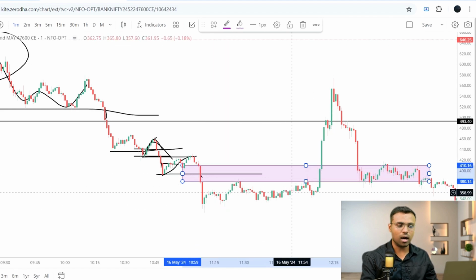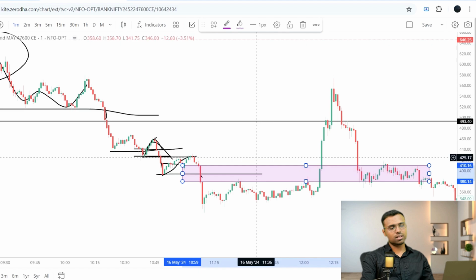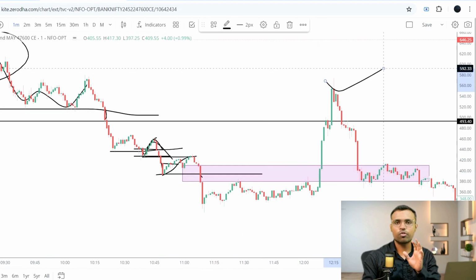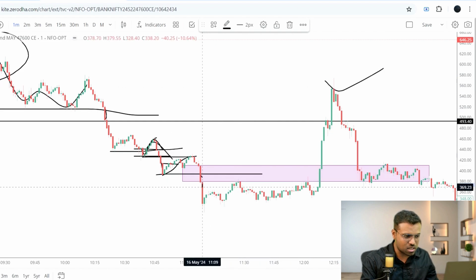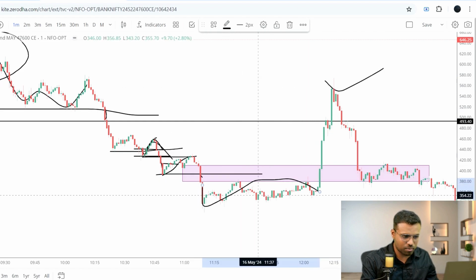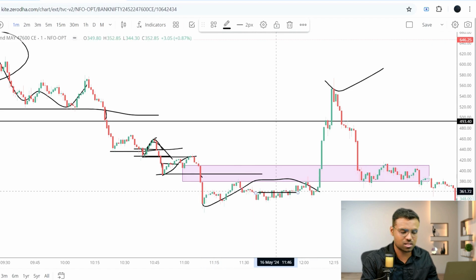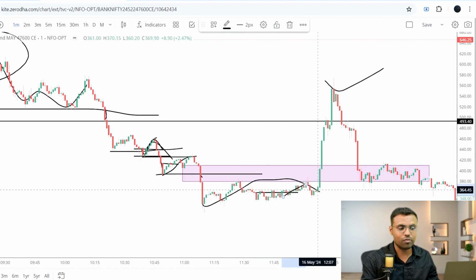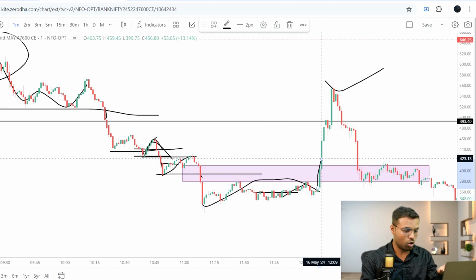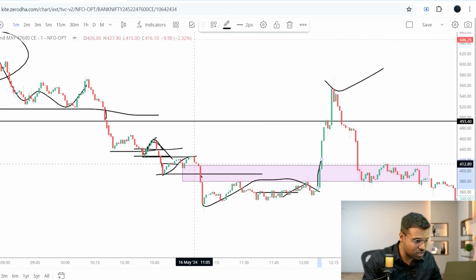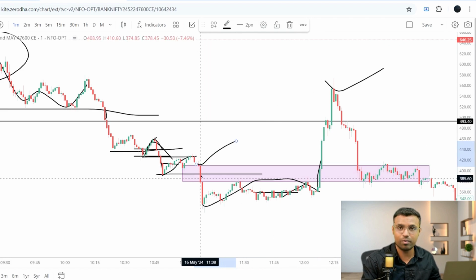It did. You might be thinking, how is it that I will be able to catch this target? Guys, if you've not forgotten the SBI example, this is a piece of cake to catch, right? If you followed the domination concept, your entry would have been somewhere here, because there are lower red candles somewhere here. But then after 1 is to 2, what did your option chart do? It closed above a swing break candle, which is very interesting. 11.8. Start adding to your positions.